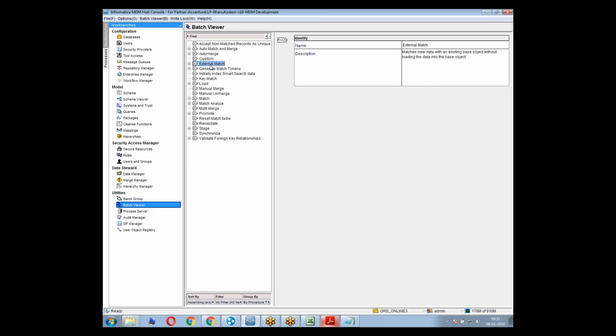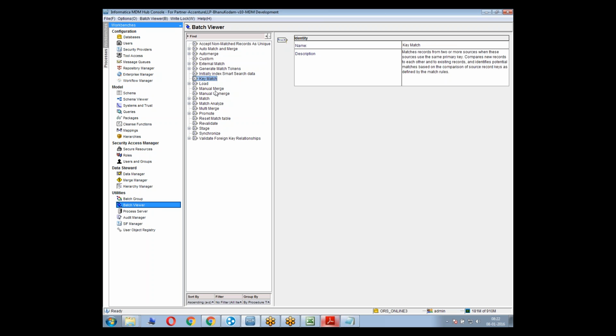External matching, I already told you, if you want to kick off external matching, then you have to use this. This is related to the new smart search that is there in IDD. You can see there are no jobs here. Automatically, when Informatica needs, the jobs will be created and you need to execute them. Key match is something that you will learn in the matching. It's not a fuzzy matching, it's based on a key match. That is, if the primary key of the two records is the same, then this will be used.